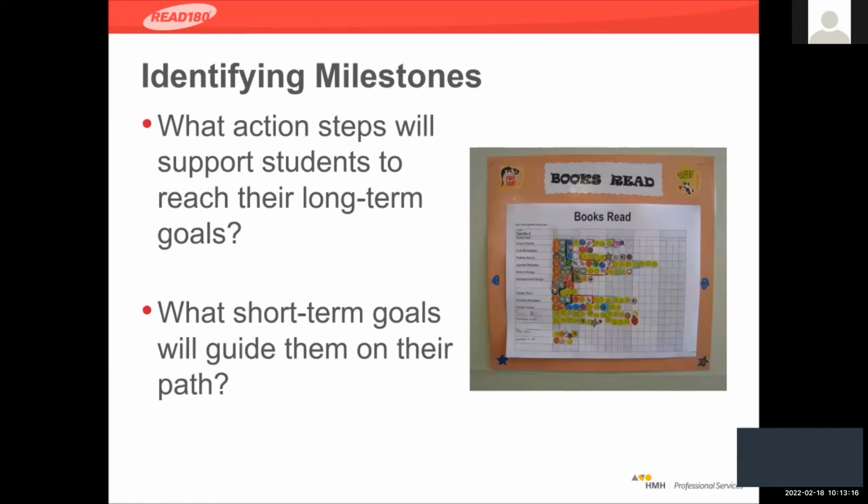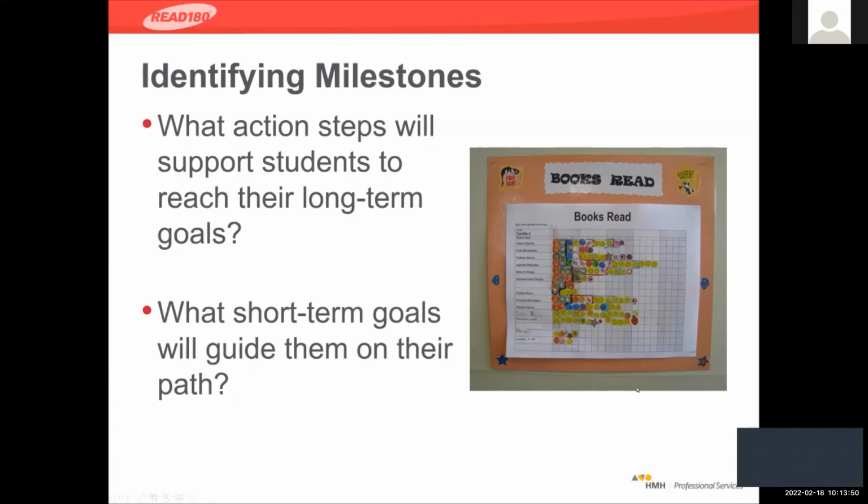Are there some milestones that we want to set for our students? So again, especially using some of that data that we have in the independent reading report or in the student application report, what are those long-term goals? What are those short-term goals? Do we have a number of books we want our students to be reading? Maybe a number of points or words read throughout the quarter or the semester, or a number of segments in this 6-week time frame.